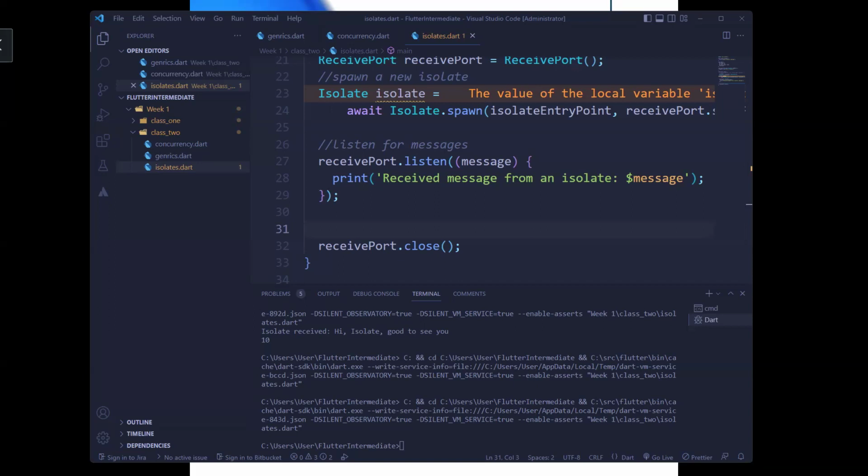That makes it impossible to create an exhaustive list of when you should use an isolate or not. But one commonly used scenario is when you want to read data from a database.